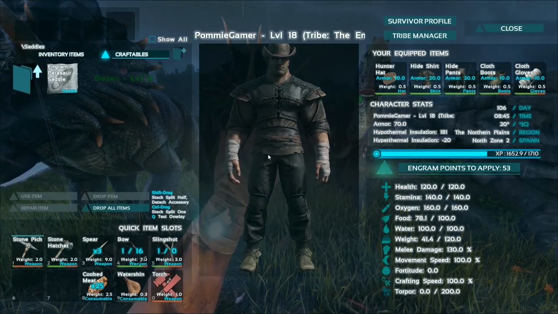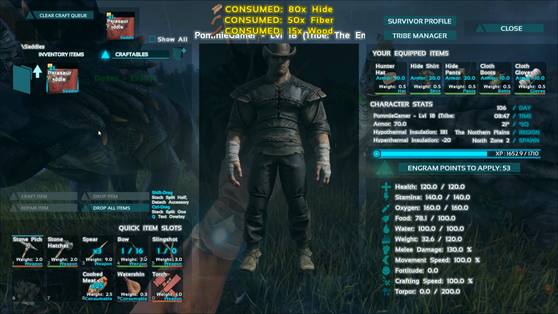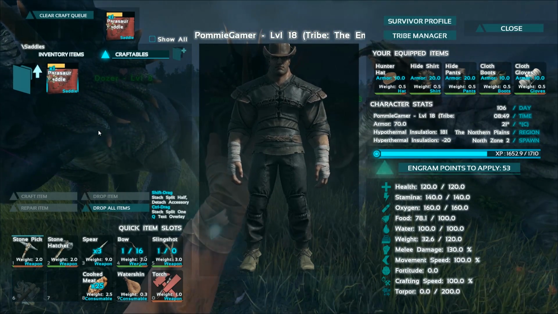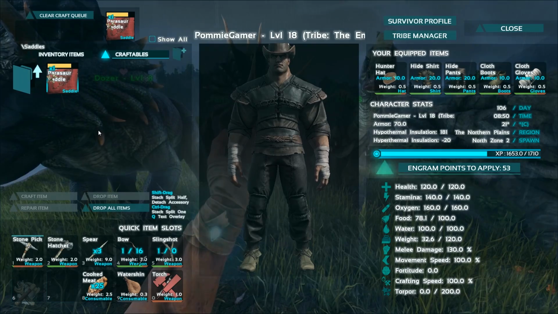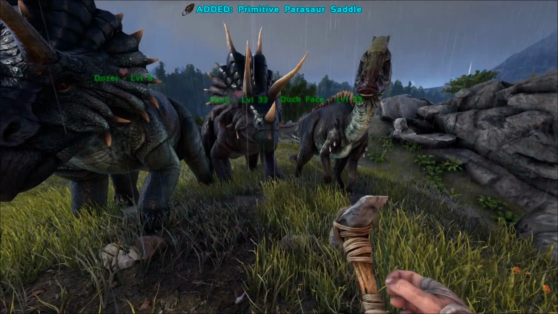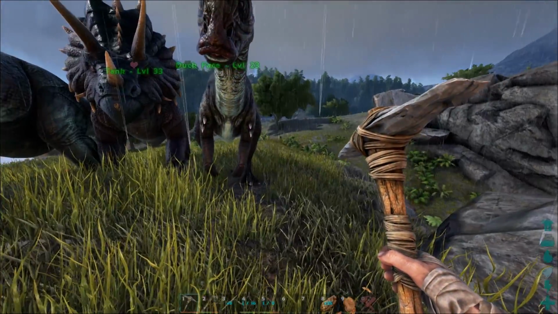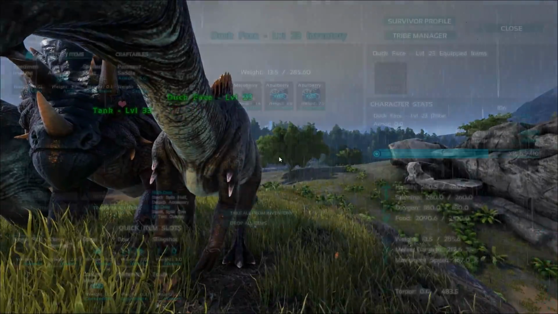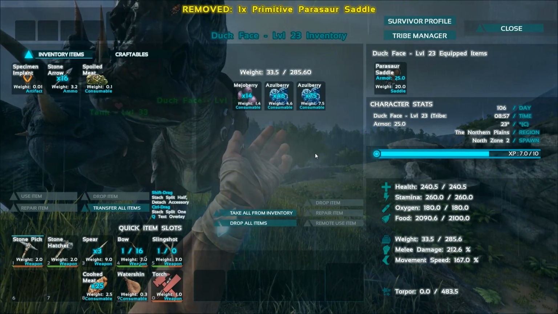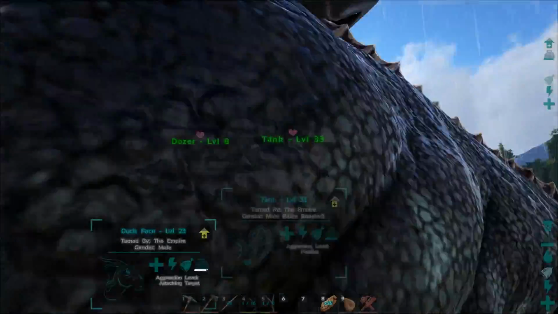I've just grabbed a load of resources, and we're going to make a saddle for Duckface. So this will be our first rideable dinosaur, so hopefully we'll be able to do a bit more exploring. But as I said, the reason I've grabbed this Parasaur is I plan on getting it a mate as well, so that we can start grabbing the eggs for it, so that we can tame raptors more effectively. But that's pretty cool. Duckface has a saddle now, and we can ride him.